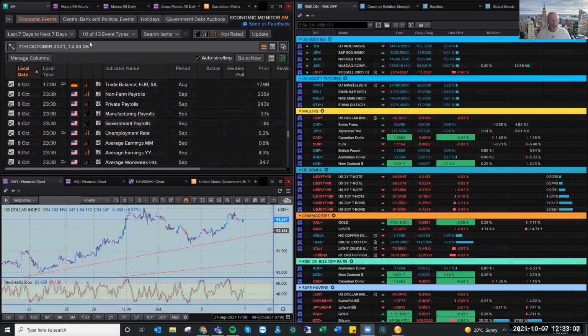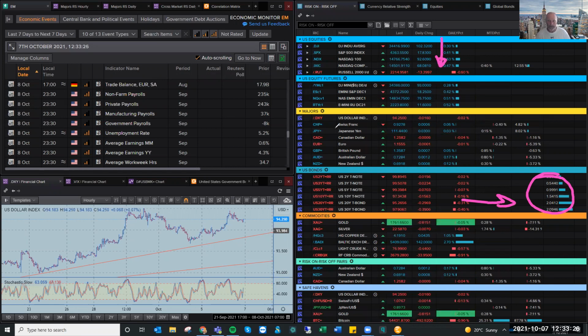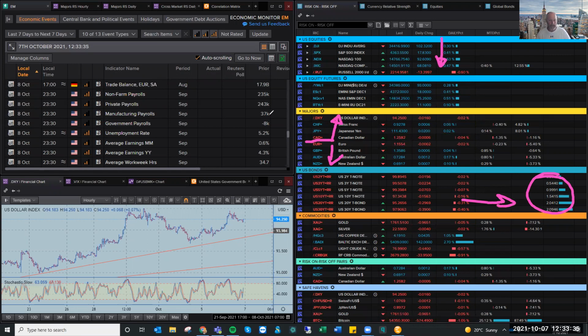And then if you're not sure about trading the actual number itself, which is, as I said, problematic with the liquidity situation and volatility after the release, keep a close eye on what happens to the US Treasuries. If the yields start going up, we've got a strong dollar. And what we should see is the equity markets come off as well, right? The dollar pair should be going up. And if I draw a line under CAD, the dollar block, Euro, Sterling, Aussie, Kiwi should be shooting to the downside, right? All we need is a number bigger than 500.